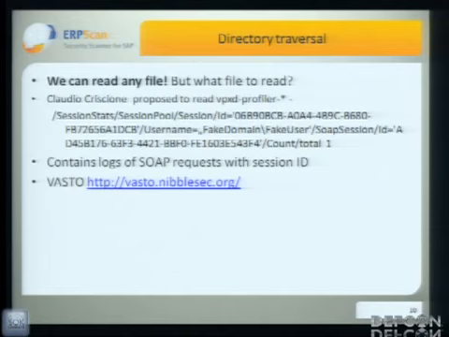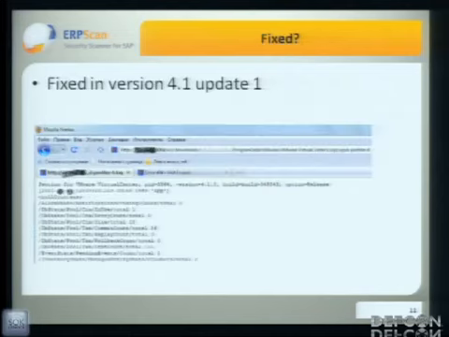So if we replace our session ID with the session ID from an admin, we can get admin access. He also developed a tool called Vasta. It has a collection of exploit modules and also has a local proxy for this task. But unfortunately, it also was fixed in our version.